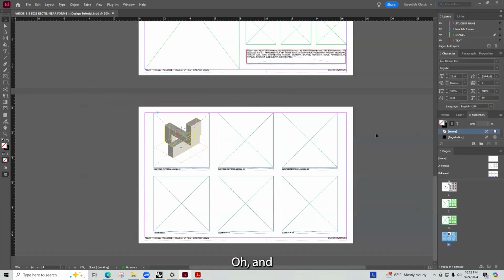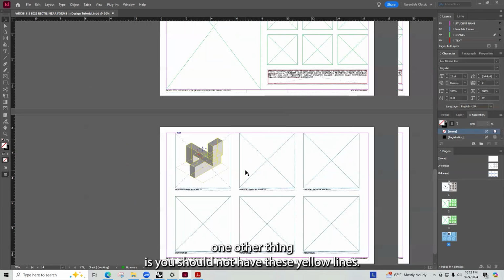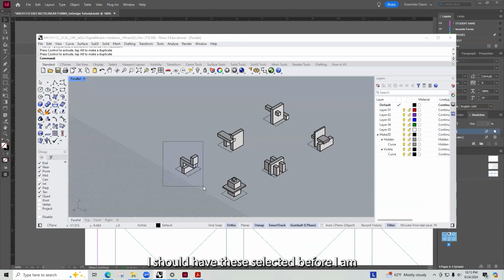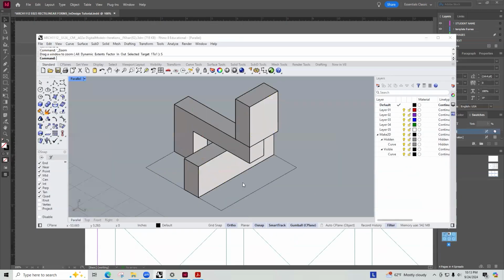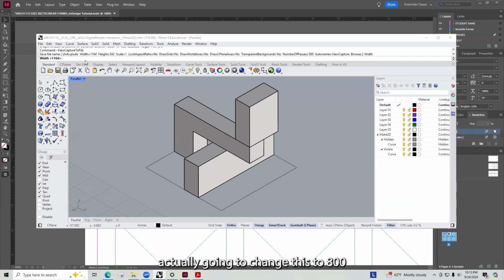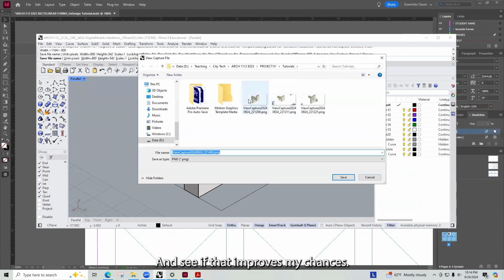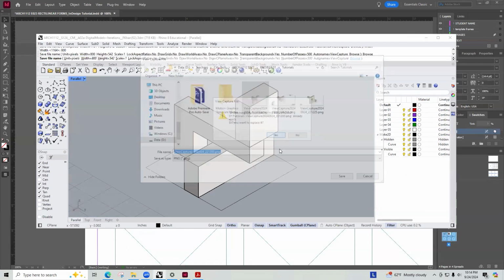Oh, and one other thing is you should not have these yellow lines. I should have deselected before I captured the view. So my width, I'm actually going to change this to 800 just to reduce the size. All right, and see if that improves my chances.